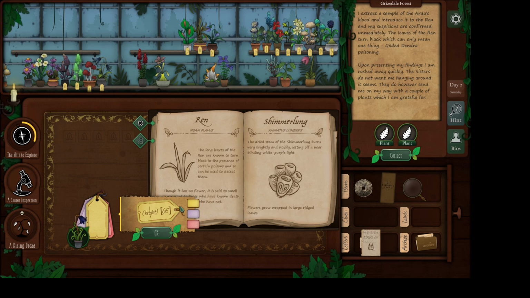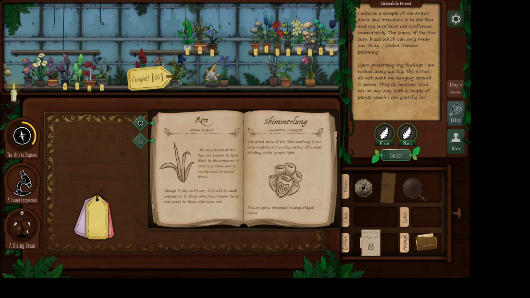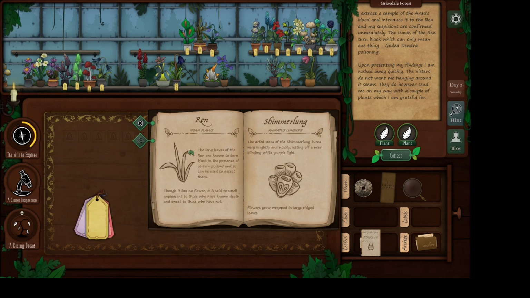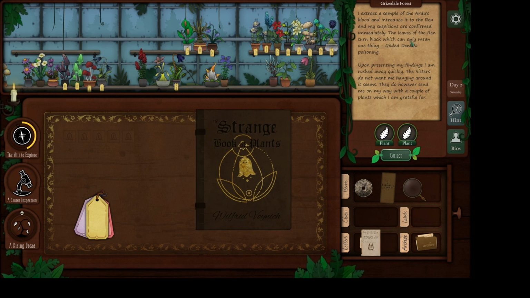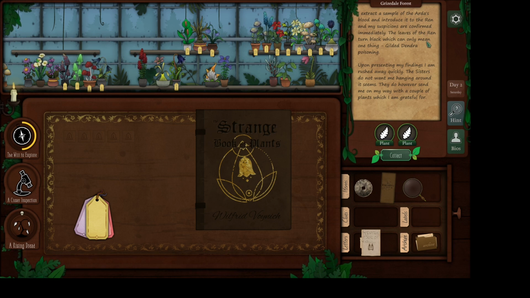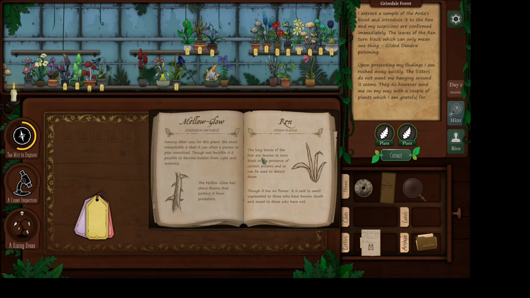But it's also confusing because the description of the area said a bright flower, and this is very clearly a dark flower. I think it even mentions that it's a dark flower. So that's a mystery for later. Anyway, I extract a sample of the other's blood and introduce it to the wren, and my suspicions are confirmed immediately. The leaves of the wren turn black, which can only mean one thing: gilded dendra poisoning.